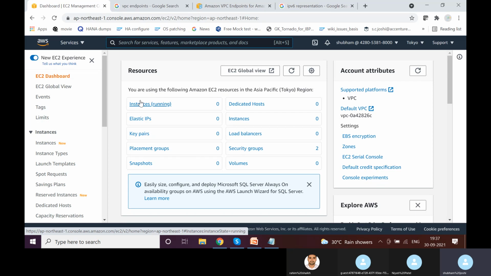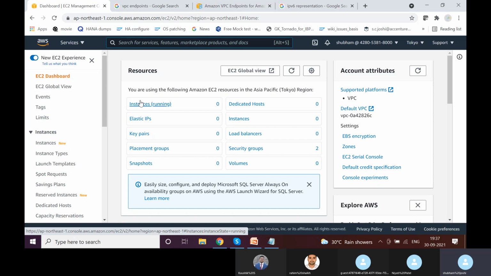If any machine having a private IP address wants to communicate on the internet, it simply can't do it with this IPv4 address. It has to be NATed to a public IPv4 address. In the case of IPv6, we don't have to do any network address translation, so these can be routable on the internet.